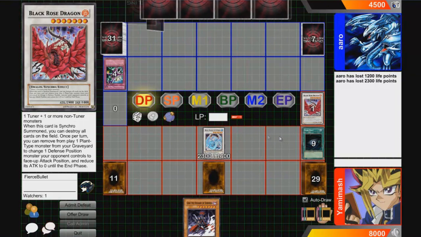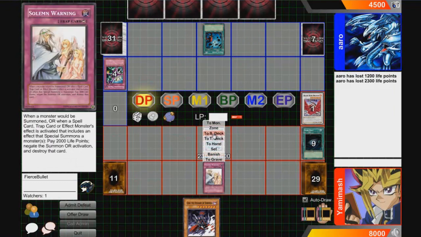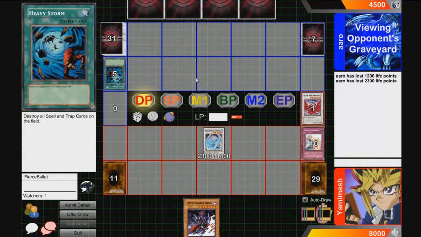I'm going to activate Heavy Storm, which destroys all spell and trap cards on the field. Yep. So it destroys your Solemn Warning. Now, Heavy Storm's been banned a fair few times because it's just so good. We need to unban Harpy's Feather Duster and ban Heavy Storm, I think.